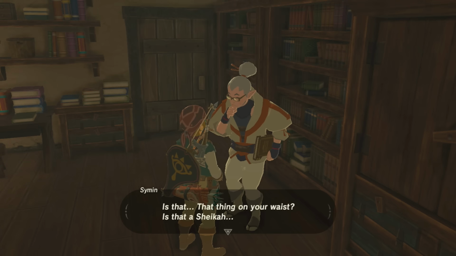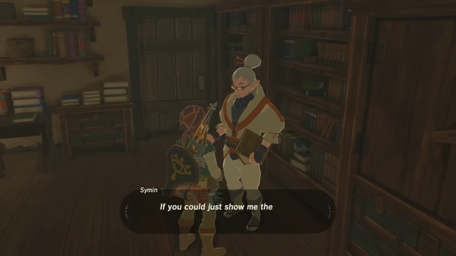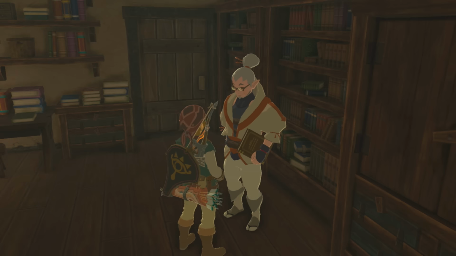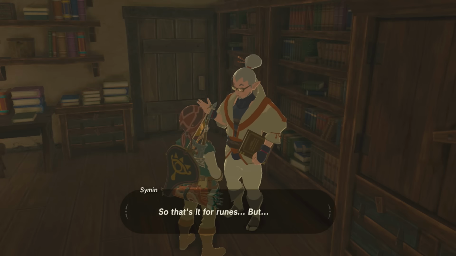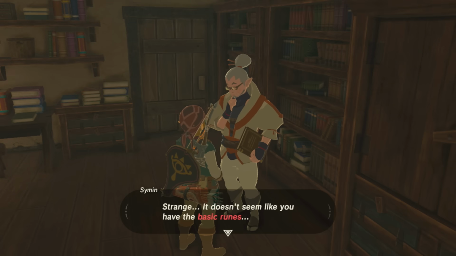Is that thing on your waist? Is that a Sheikah slate? There's no mistaking it. That's a real Sheikah slate, isn't it? I've never actually seen one in person. If you could just show me the runes on it, I'd be most appreciative. Like, actually physically show them? Stasis, magnesis, yes. The remote bomb and Cryonis, what else? Let's see. So that's it for the runes, but, strange. It seems like you have the basic runes. I don't understand why they're missing. There must be some reason.